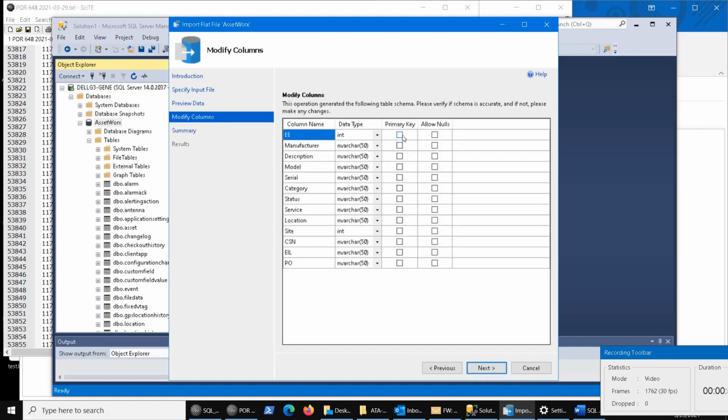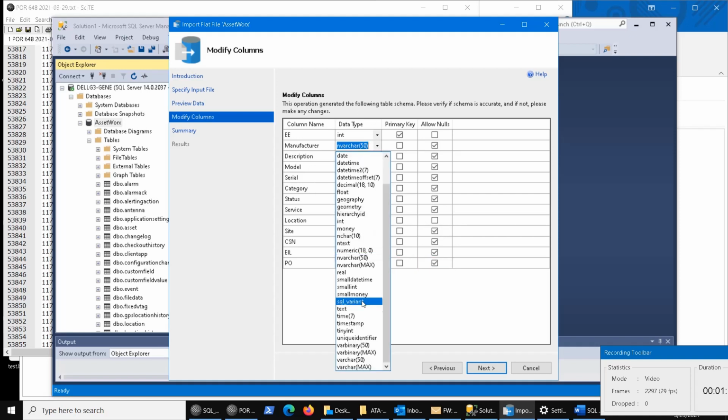I have to actually change and define a primary key here that's going to match this first integer number. I'm going to allow nulls on everything except for the location. The reason for that is in AssetWorx, there has to be a location for each asset that I'm going to use. So then I'm also going to change the data type for these to match the data type that is used by AssetWorx in its asset and locations table.